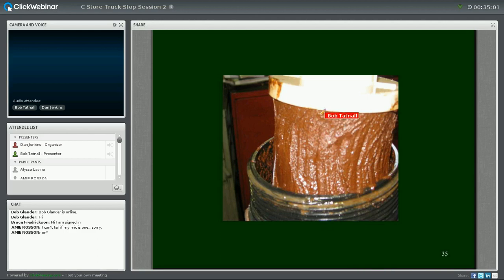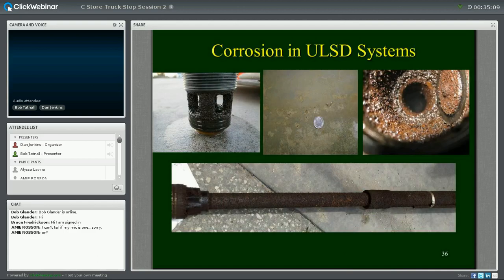And this is just another picture of a different type of filter being pulled from its container in an ultra-low sulfur system. These are typical pictures of the sort of parts that Dan showed at the beginning in ultra-low sulfur diesel C-store dispenser type systems. Notice that tanks with ultra-low sulfur can still have that fine pitting corrosion. It's hard to see, but there are some pits in this tank and some larger pits that haven't penetrated. So that is still going on. The old sludge problems haven't left us. We've just simply superimposed new ones that extend into the vapor space.